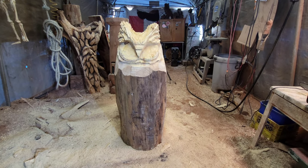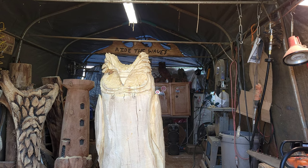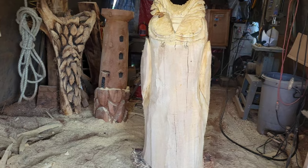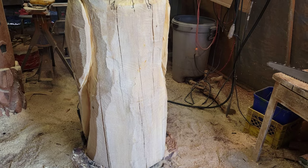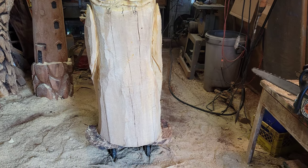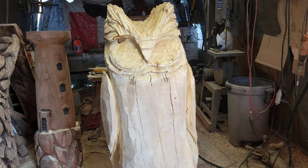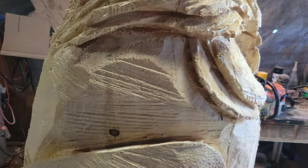What kind of wings? I'm getting tired. What kind of wings did I get this guy? Okay, so I'll tell you what this is turning out to be. This is turning out to be Jordy. What the fuck were you thinking? Oh man, this wood is hard wood. I'm ready to just make this a friggin' owl wizard and give it a big cloak and some little shoes down there, but I'm pretty tired. It doesn't happen to me often, but this one's gotten to me.